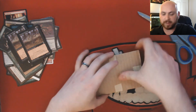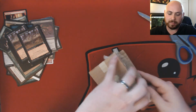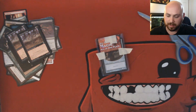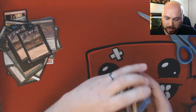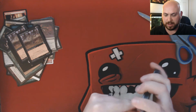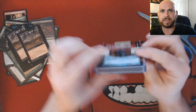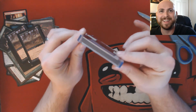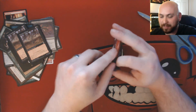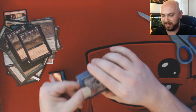Masking tape, very easy to get through. I prefer it over Scotch tape, just because of how easy it is to open. Now, what do we got here? Alright, we got this huge top loader. I've never seen a top loader this fat before. Look at this thing. This is one top loader. It's nuts. Got a card here protecting the top of all the other cards from our damaging masking tape.